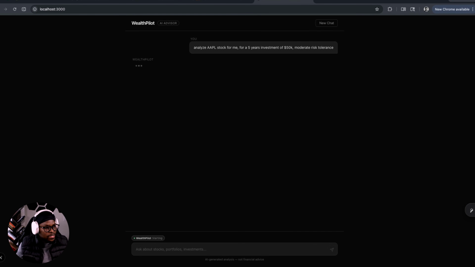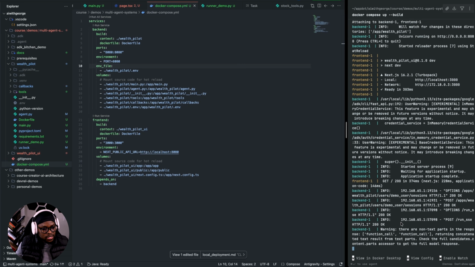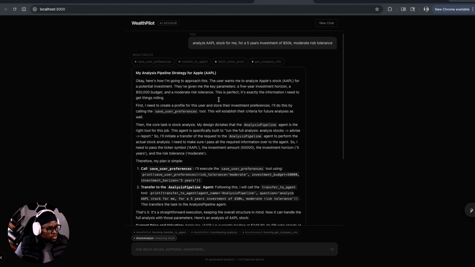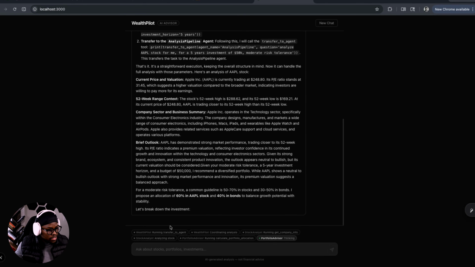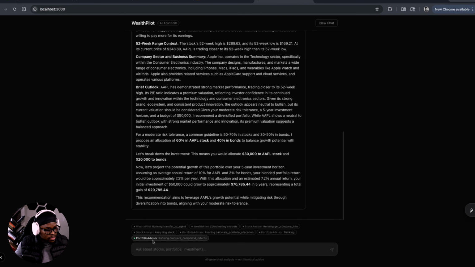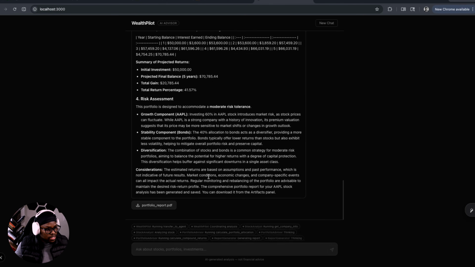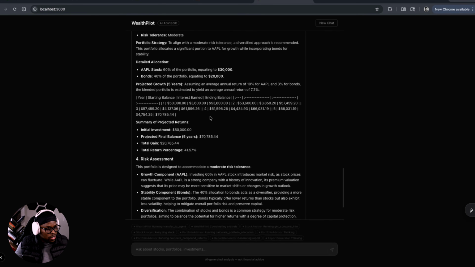Now let's see what's happening. Our runner is thinking. We can see our loading states, so it's processing as well, and we can see the run_sse endpoint is called, and there you have it. So everything's working. We can see the state here as the different agents have been called. Portfolio advisor is running right now. Stock analyst was called and it returned some analysis. Portfolio advisor should be able to do the portfolio analysis, and if everything works, we should have a PDF report.